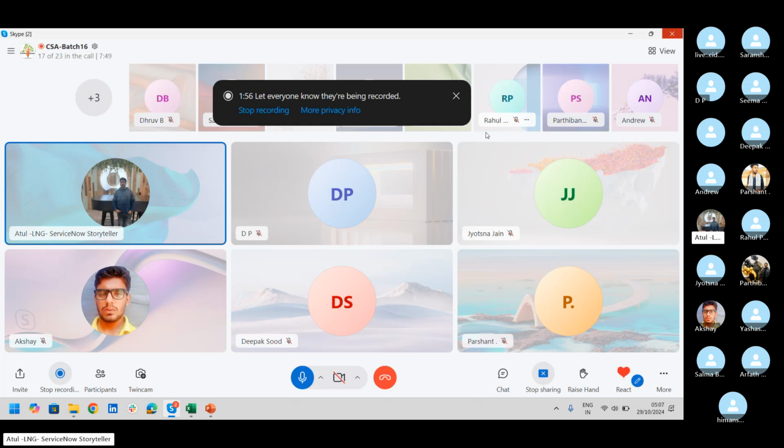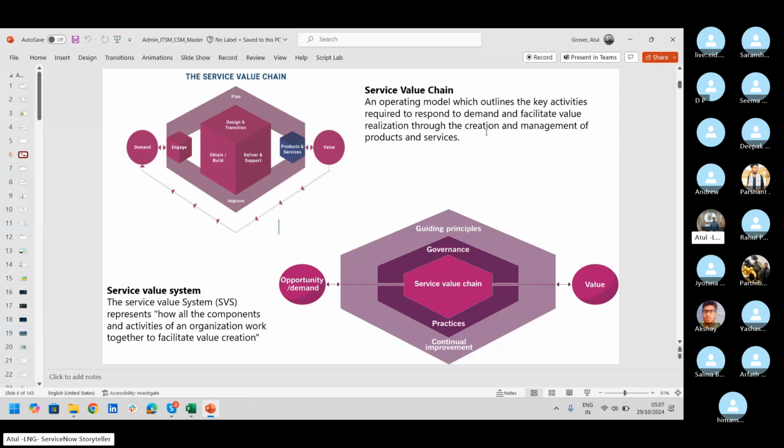So to run this batch, what is important? To run this batch, it is important that the class happens daily, because after the class only can we say, yes, today I learned something new. So in this part, basically we consider the SDLC life cycle. Again, the motto is from demand to value.